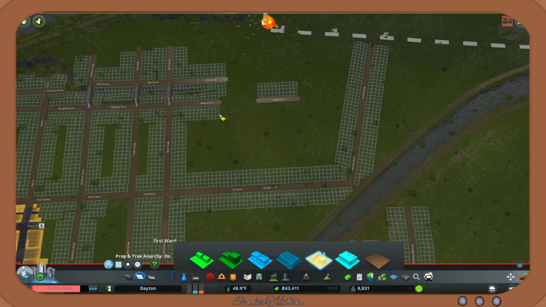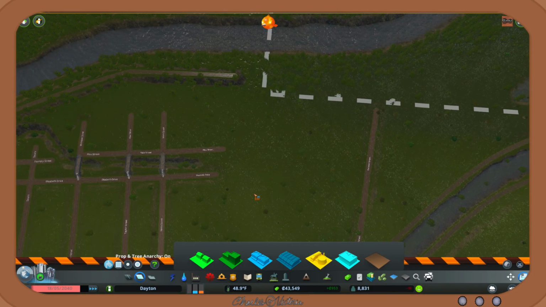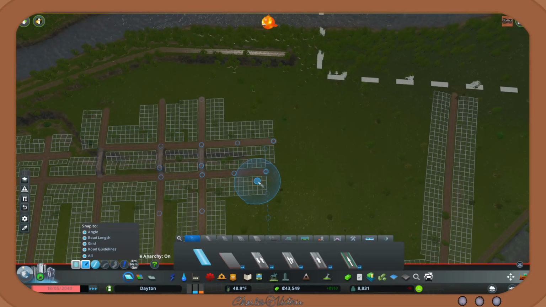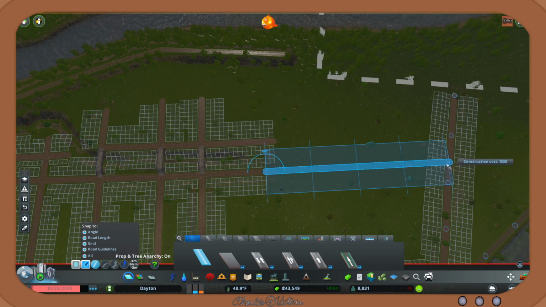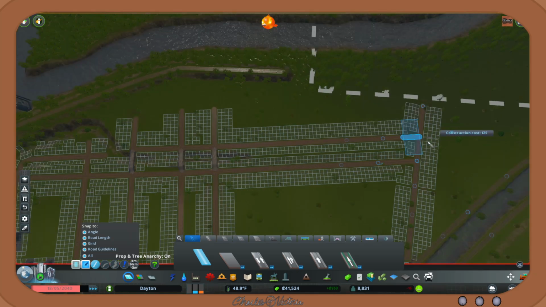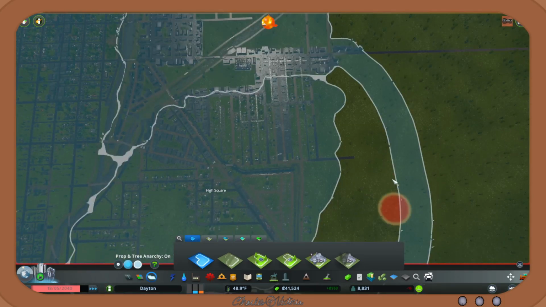Alrighty. So get rid of this. First Street's gonna come over. There we are. Then Pitt Street's gonna come over.